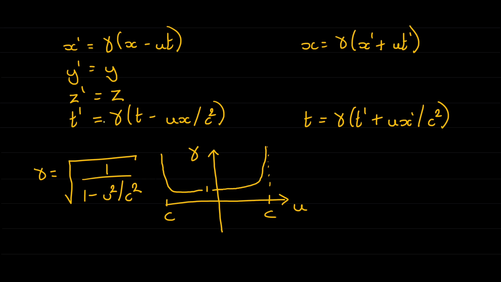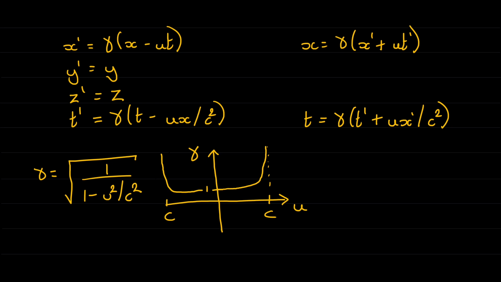Similarly over here, for our expression for time, this gamma will become 1, so we simply have t prime is equal to t. We'd also have this bit here, but if our speed is very, very low compared to c, this term is also going to be approximately equal to 0, so we'd simply have that t prime is equal to t. So in our everyday experience, we don't notice these relativistic effects because the Lorentz transformations are essentially the same as the Galilean transformations.